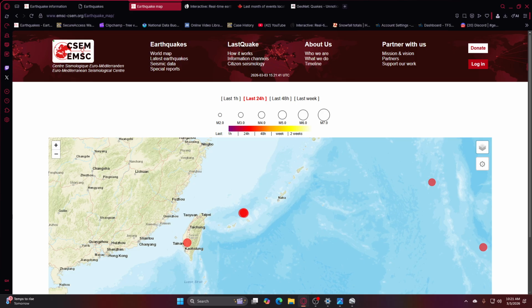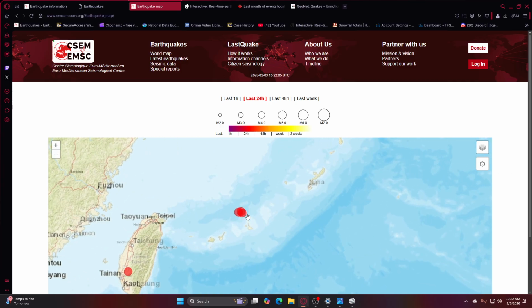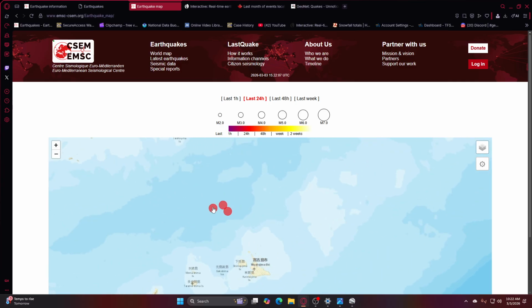Japan has been the most active region by volume today, particularly in the southern islands. A powerful magnitude 6.0 struck late yesterday, and that was followed by a 4.6 earthquake earlier today. These occurred in a remote maritime region, resulting in no land-based damage. So I'm believing we're going to look here real quick. I'm going to find these earthquakes.